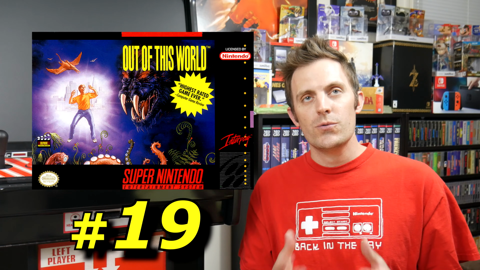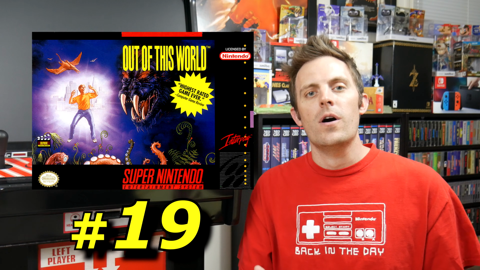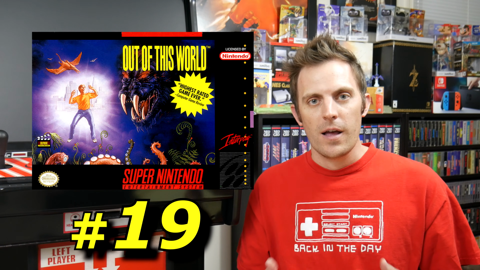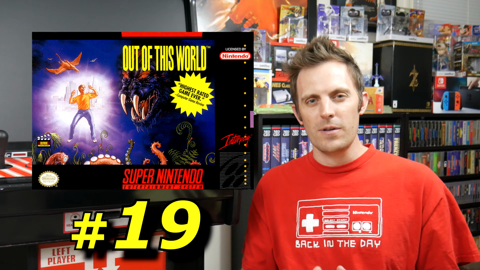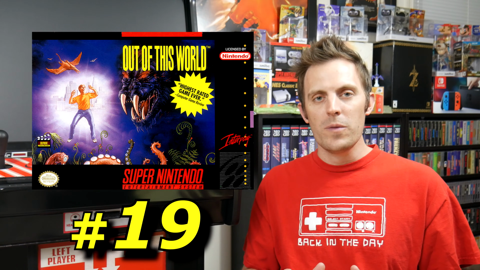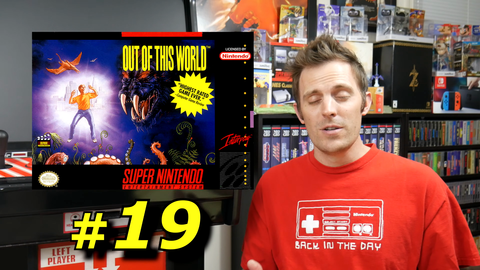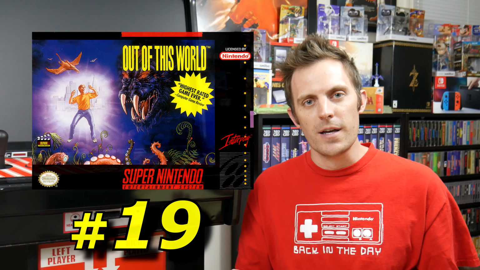Number 19, the visual masterpiece, at least at the time, Out of This World. It truly was at the time a movie that you were involved in. The cinema scenes and the storytelling I always thought were great in this. The controls leave a little bit to be desired and maybe off-putting, but just give it a little bit of time. They're by no means snappy, but they're also not Dragon's Lair bad. So give it a shot. I actually finished this when I was a kid, and it remains one of the games that I think of when I think of the Super Nintendo.